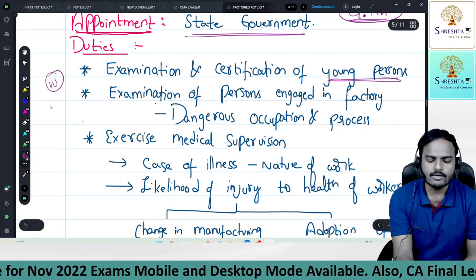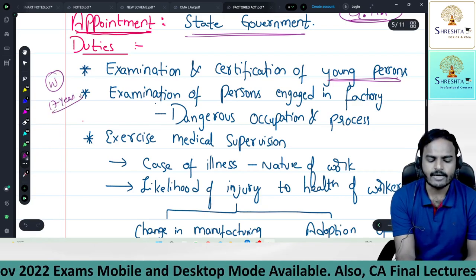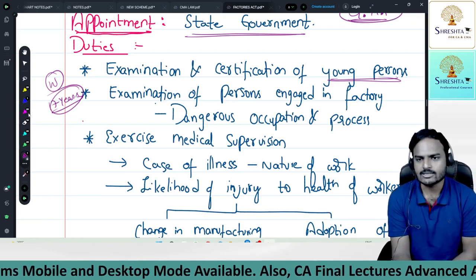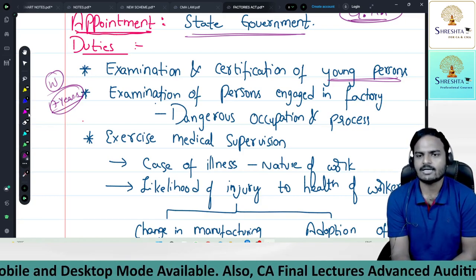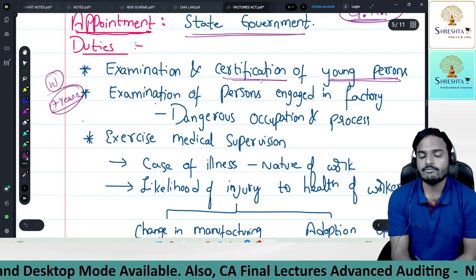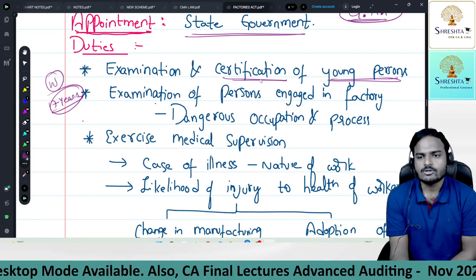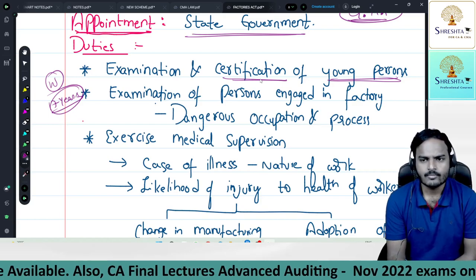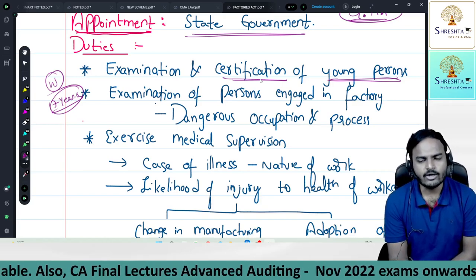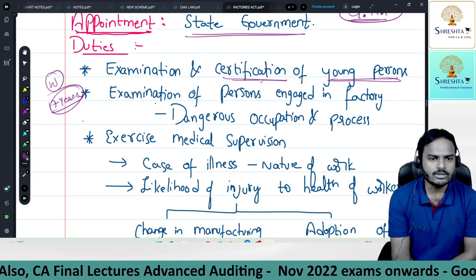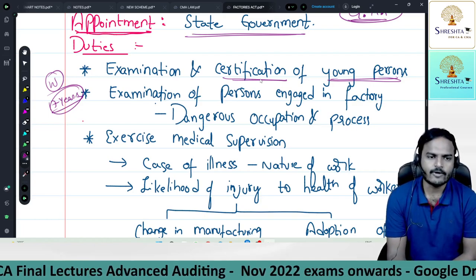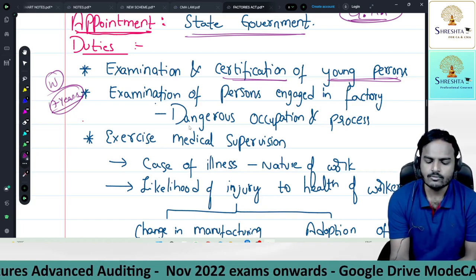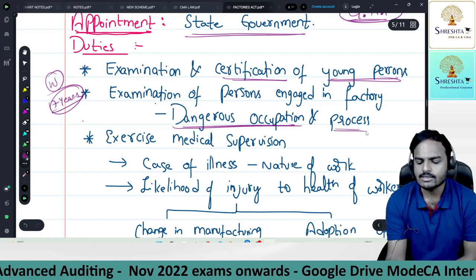So yes, Mr. W, a worker of 17 years of age, came to the factory, so he needs to work. Now the certified surgeon will conduct an examination, a health checkup, and he will give certification. He will certify whether a young person is suitable or not for that industry. If suitable, he will give a certificate of fitness. Based on that certificate of fitness, the employer will take that person into the job, or into the factory.